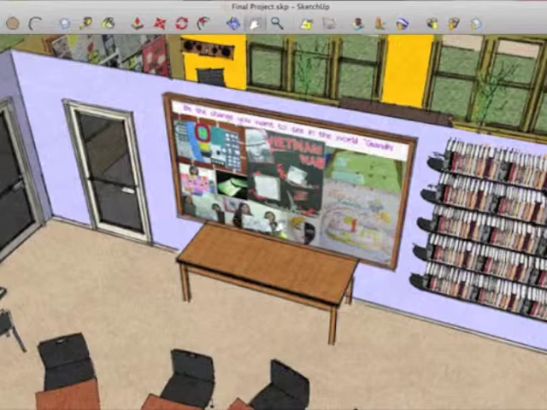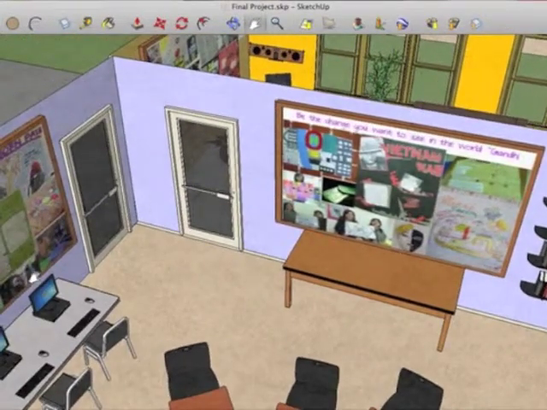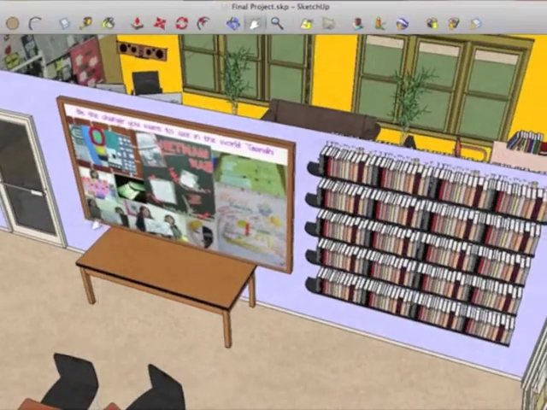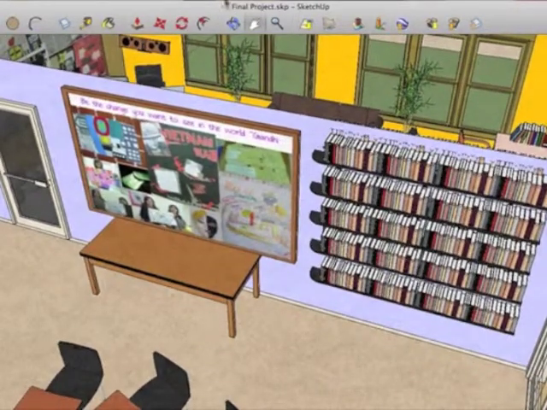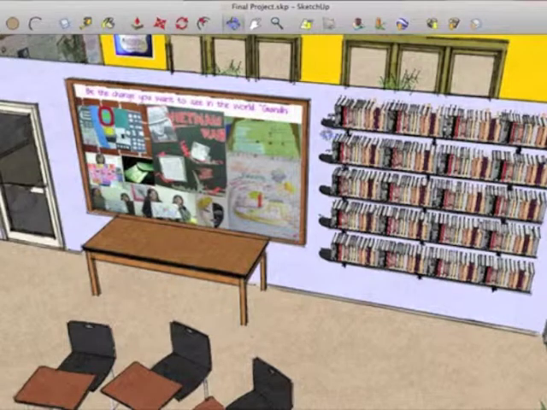On this bulletin board also, there are actually some faces of my students on some photographs. Here are books. I'm a literature teacher. I think that if I didn't have books in the classroom, I'd be missing something. It's important for students to be able to see that, to be immersed in books, have them around them in terms of just being able to flip through, see titles.